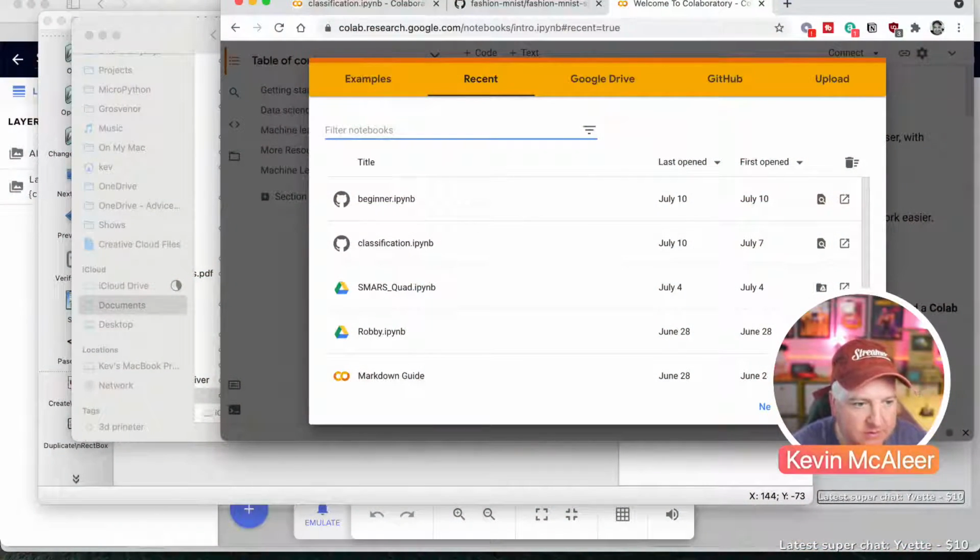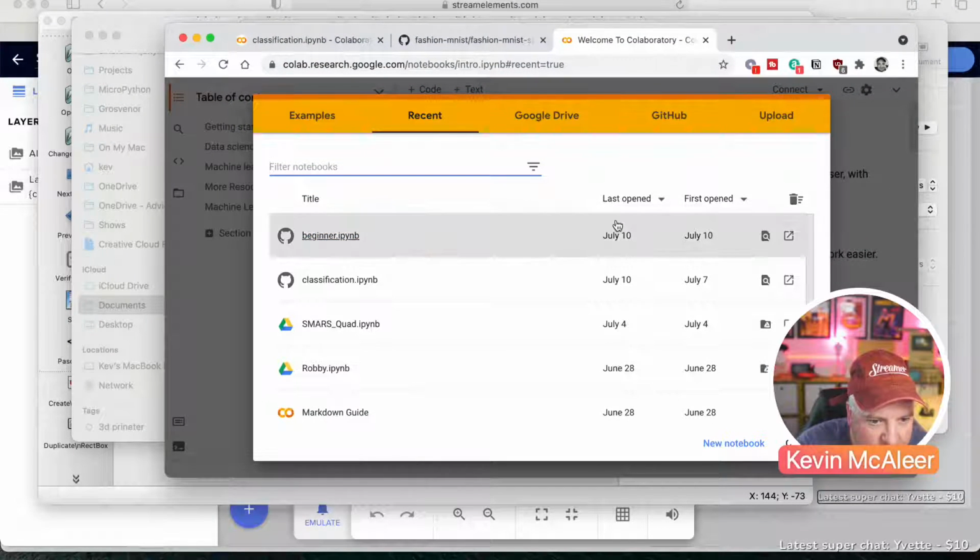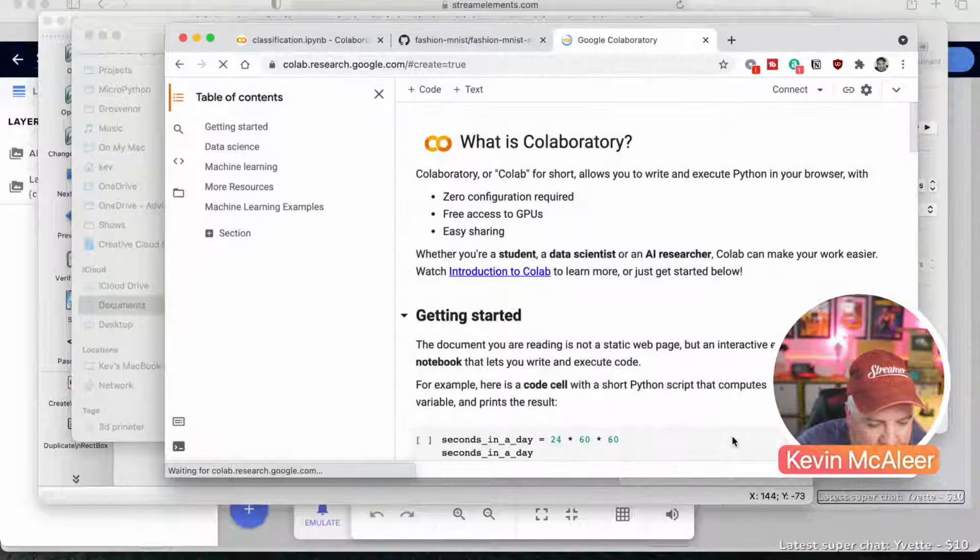It's a library, whereas Jupyter Notebook is a Python environment. It enables you to create little code cells. If we just load up, for example, very quickly, let me just grab that Colab environment. Let's go for a new one. I'm just going to share my screen in a second. Right, so if I've got Colab open here, what I'm going to do is create a new notebook. So let's just do that.